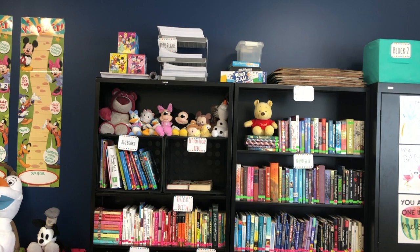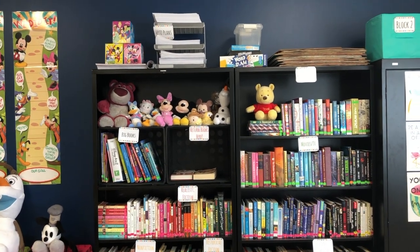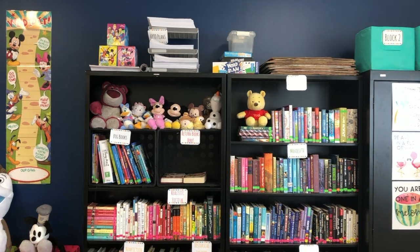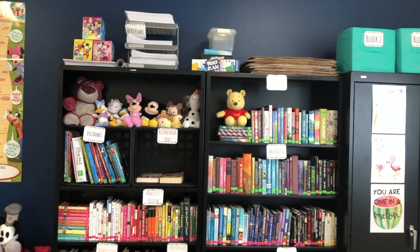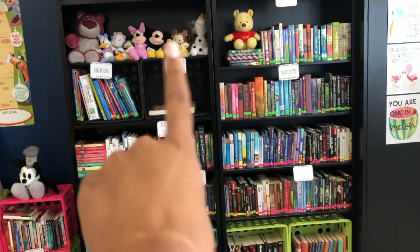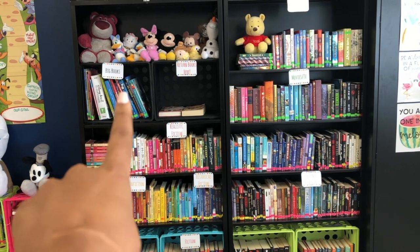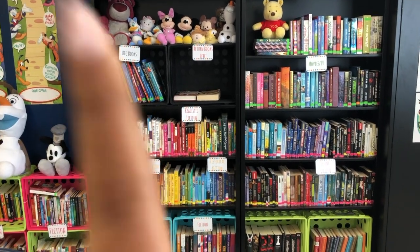I have some decorative tissue boxes that a couple of students caught themselves breaking into, as well as my niece, because she saw Minnie Mouse and she thought it was hers. Anyway, I have my little book buddies up here. I have my big books. Most of them are Disney books. Some of them are like comic books. So I have those there.